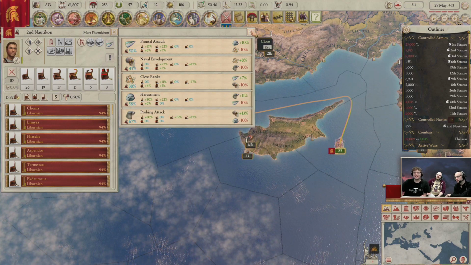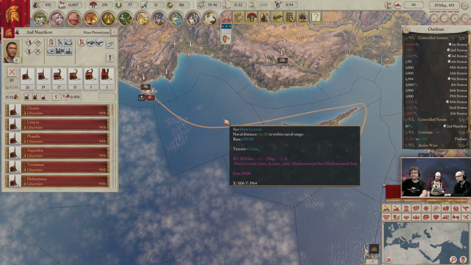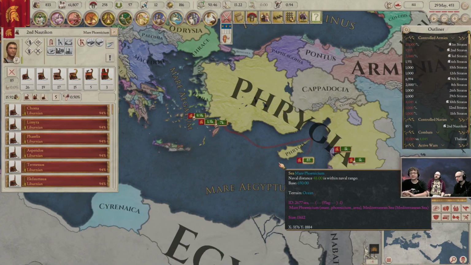They use sea creatures. Alright, so another thing we've added is Naval Range. You no longer can go anywhere in the world at any point.